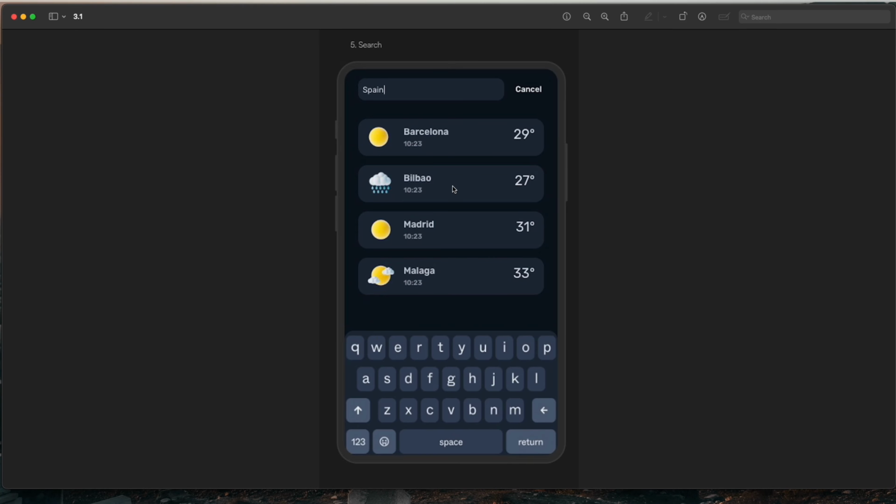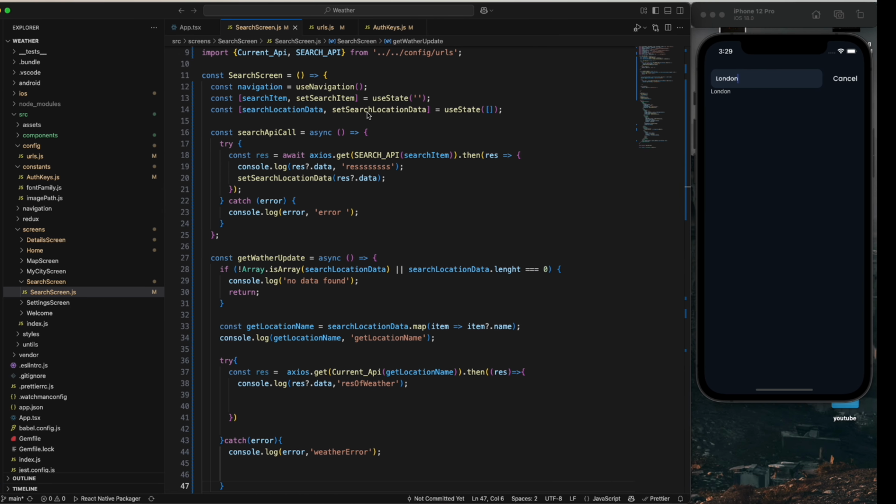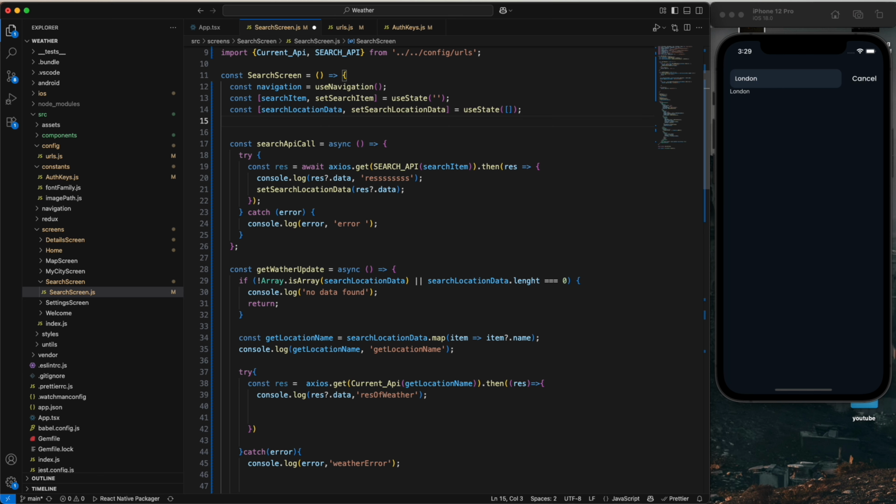So now we are going to print like this. For showing like this, we are going to create one more state, and this is my state.